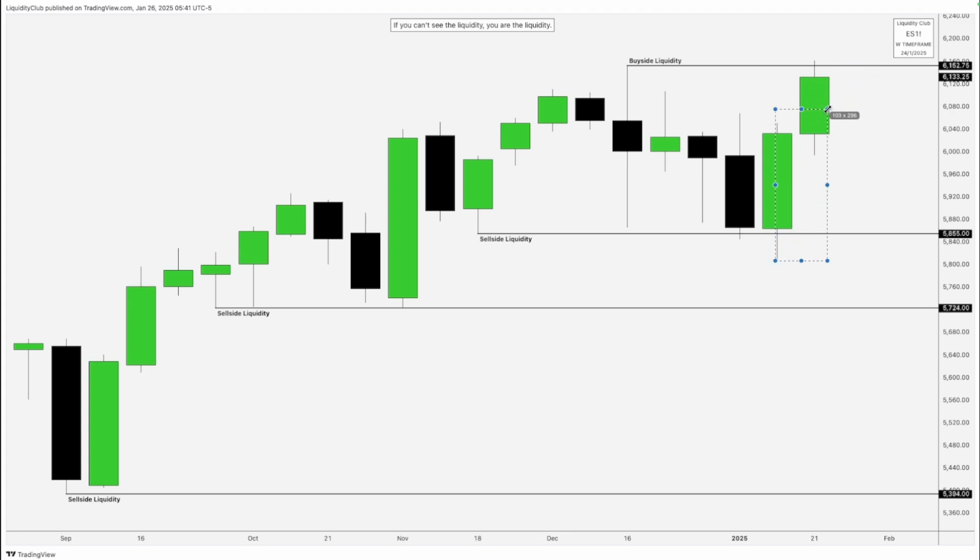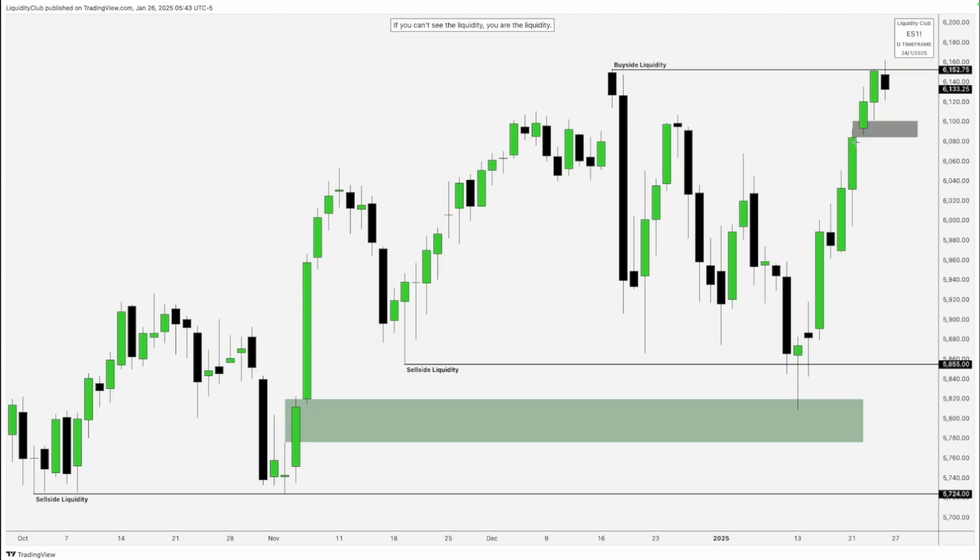We have this low, this high. So somewhere around the midpoint, we have a fair value gap on the daily time frame chart that we're going to be targeting. So going to the daily time frame chart, you can see from this low to this high, the midpoint is about this down close candle. We could be aiming at this candle's low or the midpoint of that premium wick. It's actually discounted because we're trading above it. Or you could be looking at this fair value gap.